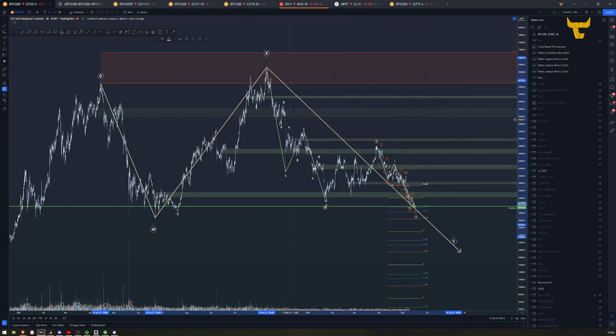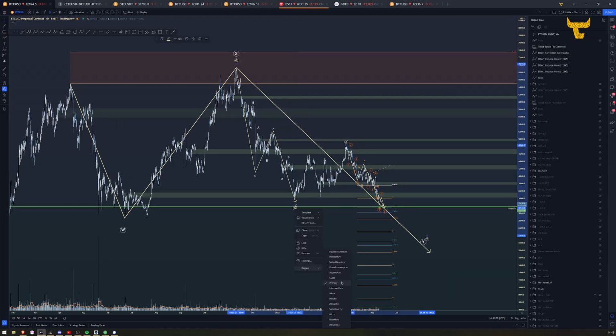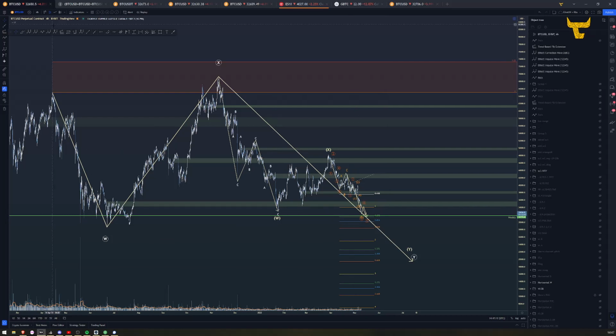as we are looking at a way bigger first wave, this should be a higher degree as well. I don't like when the higher degree has a smaller later wave, it doesn't look right. Yeah, here we go. And this is okay, all right. So we could be looking at a W, an X, and a Y still. This would allow a large bounce before again another capitulation.